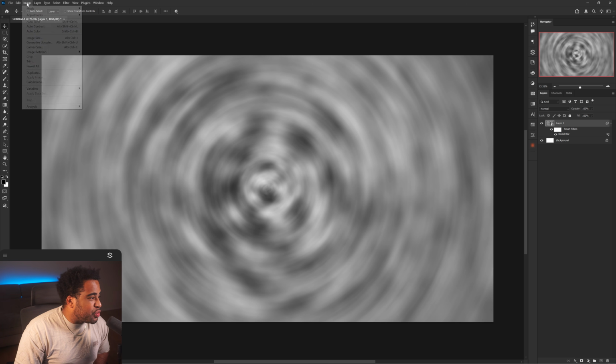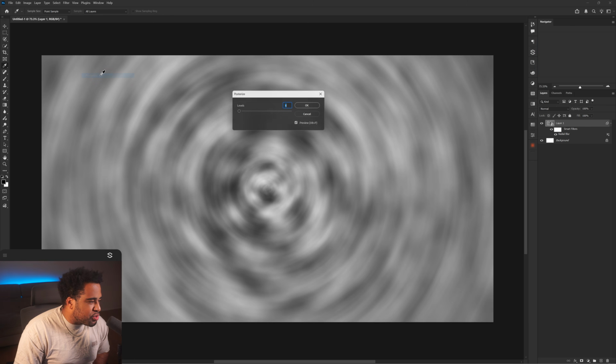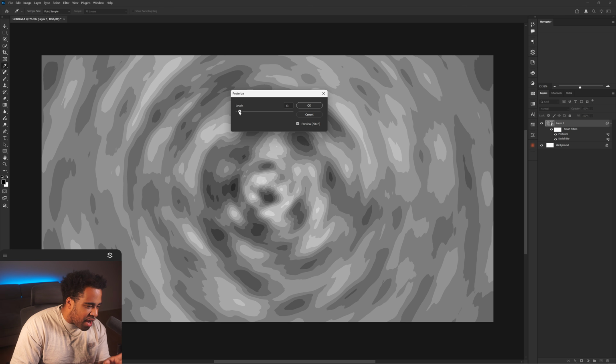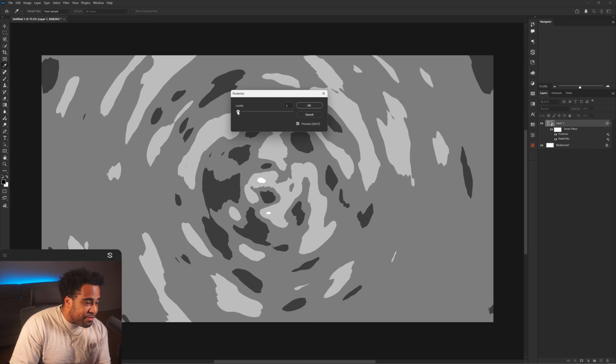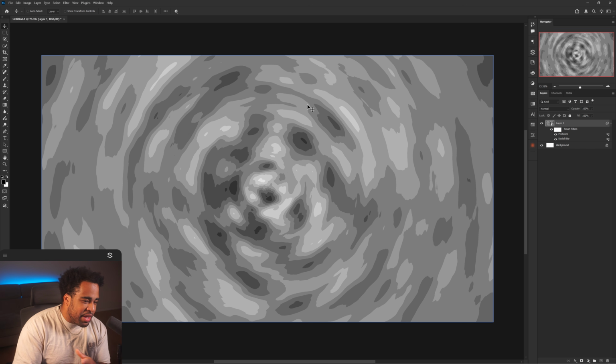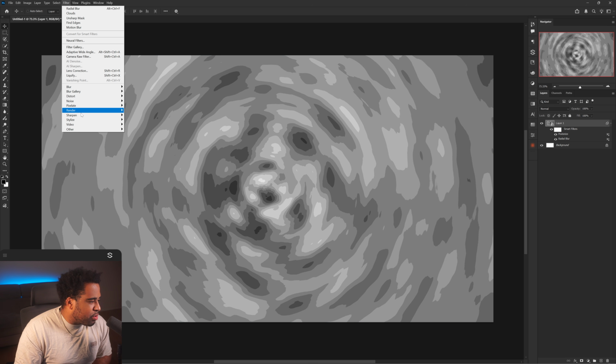Okay, press OK. Essentially, you're just looking to blur your clouds in any way whatsoever. That way when you go to Image, Adjustments, and then Posterize, you guys can play with the levels, which is essentially the amount of shapes that come in. If I put it on like 10 or 11, sure, press OK. And this will be the shapes that I can start off with. I can go back into it and fix it if I need to. And then I'm going to go to Filter, Stylize, and then Find Edges.